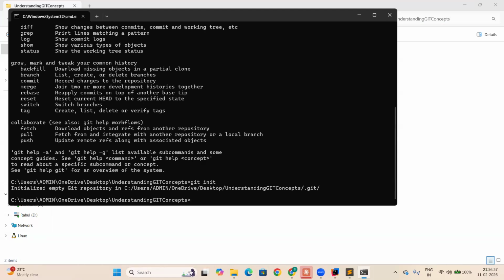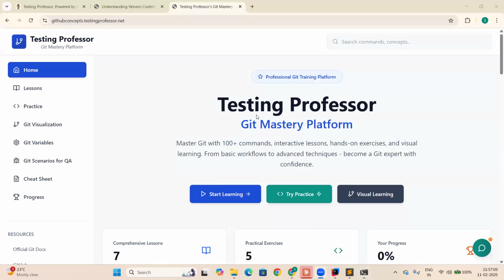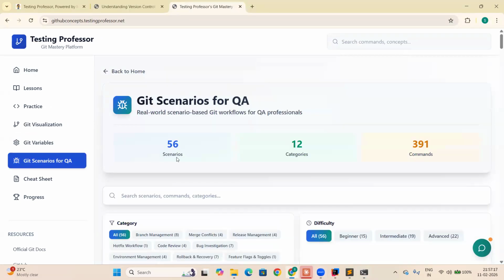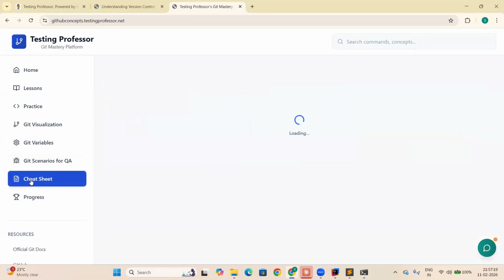You might wonder, Rahul, now we are starting with Git commands, how do I keep track of all of them? We don't know all these things, right? For that, we have already prepared a site to handle all the commands. Here we have all the Git variables, all the interview-based scenario questions, and a cheat sheet.